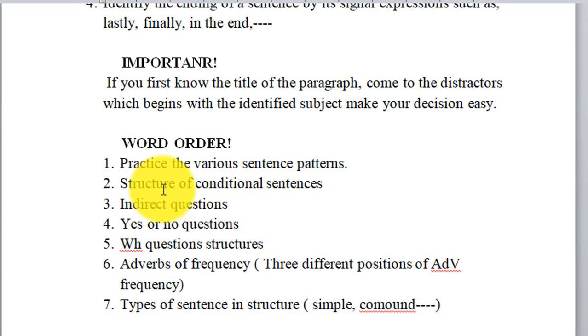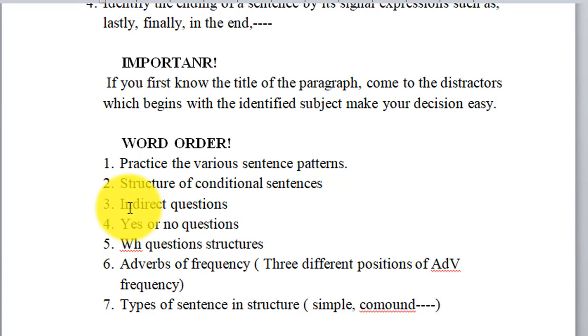What is the structure of an indirect question? An indirect question is a question which begins with a yes or no question plus a WH question. Let me tell you one thing. Could you tell me what you wanted to learn for the coming year? 'Could you tell me' means the very beginning of the question, the intent of the question, but the WH question shouldn't be written in the form of a question, rather in the form of a statement. So this is called an indirect question.